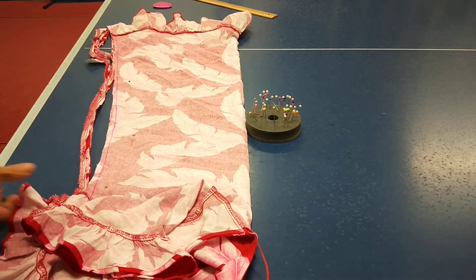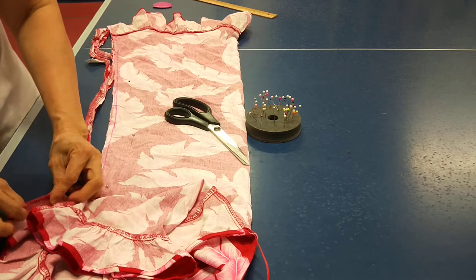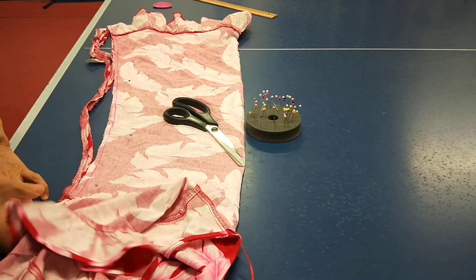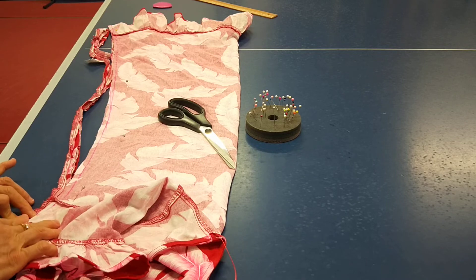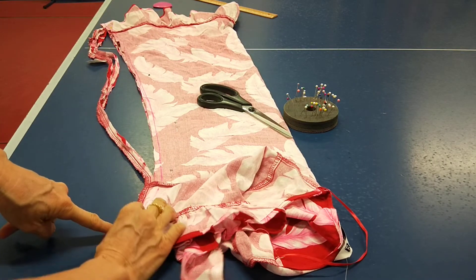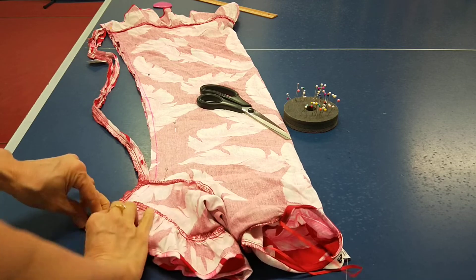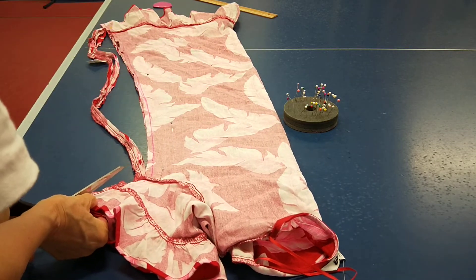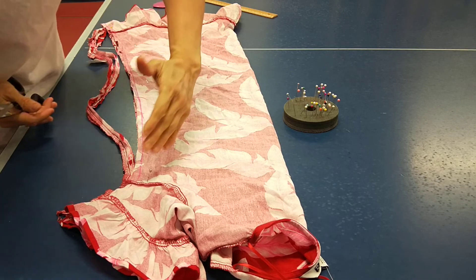This is a sleeve. If you want to do the shortcut, cut this one a little bit — otherwise it turns. You should make it flat like this, then you can cut it. Make sure you don't cut something else, just make a cut here only. Now the sleeve — here is the sleeve, the collar of the sleeve — we go nicely up and then go out here. Usually I don't cut a lot in this part because I want it to go nicely like this.